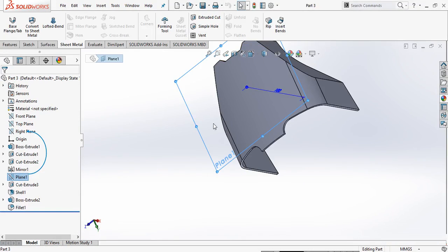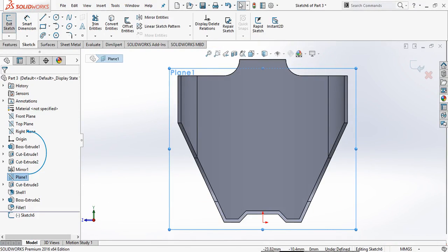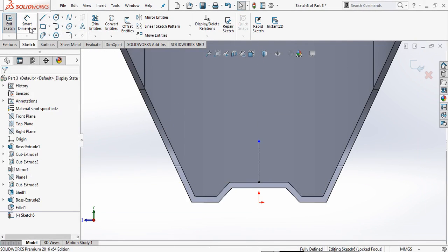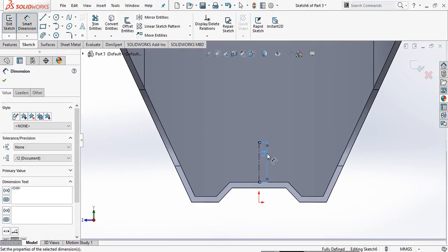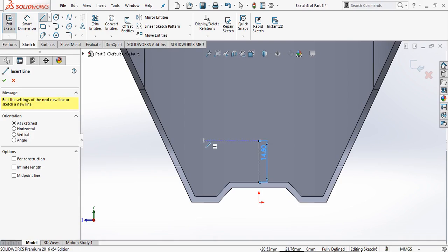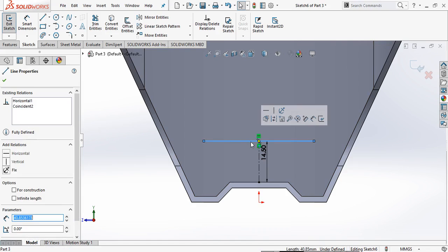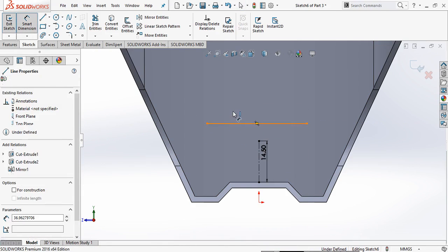Now choose this plane, go to sketch and Ctrl+8 for normal. Now select a center line and draw a center line from here to here. And the length of this center line should be 14.50. Again select line. Draw a line and select this line and just delete this line and draw a line here, and the distance of this line should be 40.